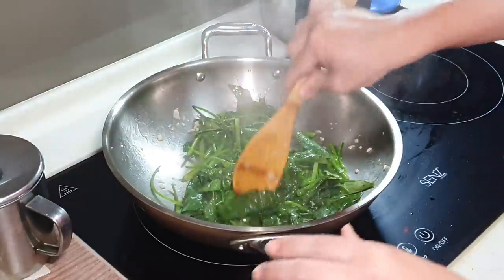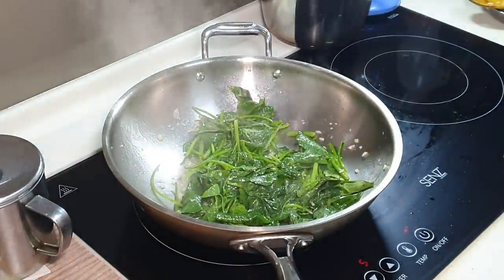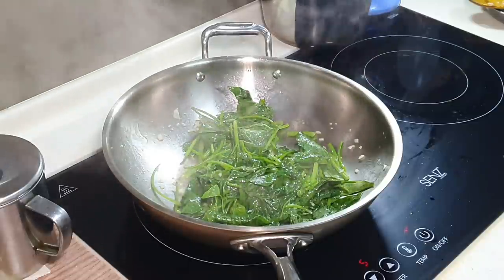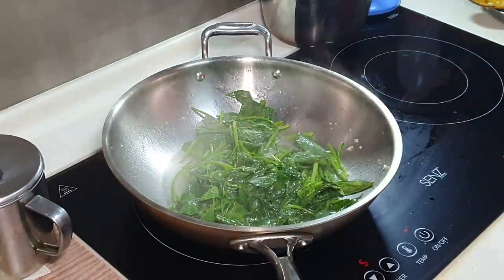I think I could use a bit more hot water here. Why is it I always add hot water rather than normal room temperature? Because you don't want to reduce the temperature of your wok, okay?